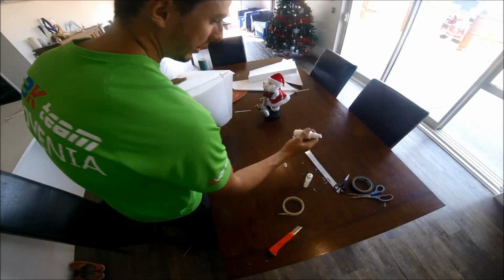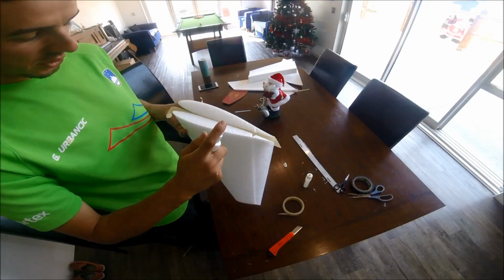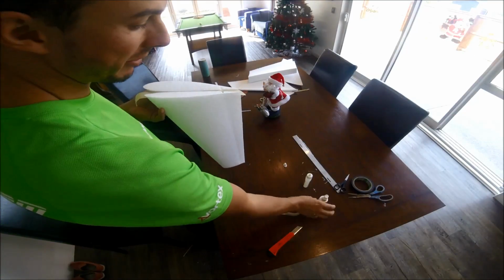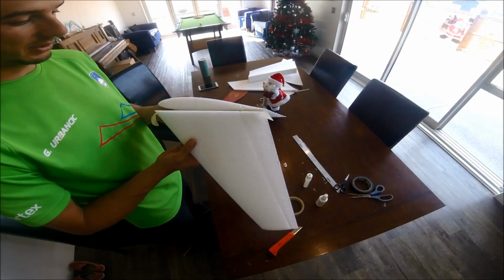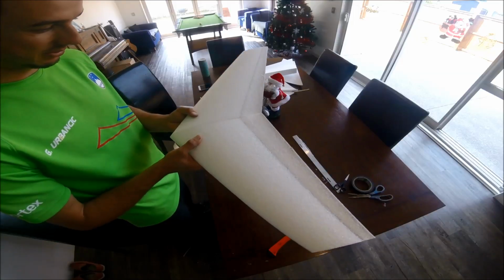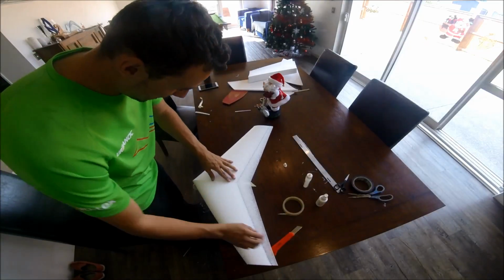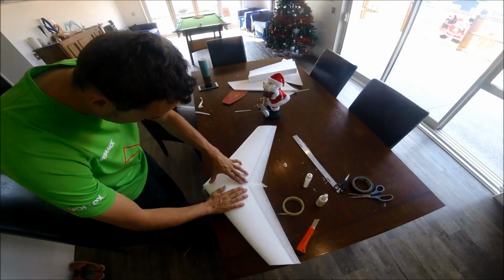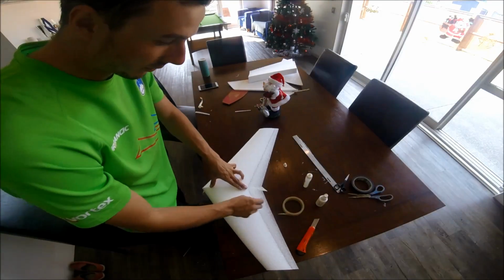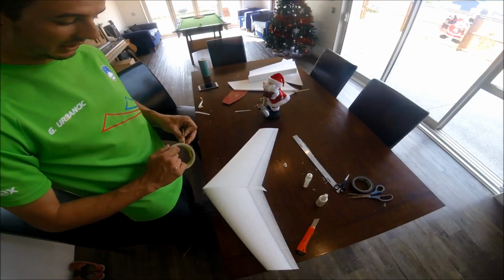And it helps, I've got a little bit of water in a spray bottle, which I'll put over the other side, like an activator. That helps it cure a bit faster and also foams up a little bit more, which actually I like. Put them together, make sure we're nice and lined up, that we're not twisted. We don't want to be twisted at all, because then you'll have one wing at a different angle of attack to the other, which will not be good.